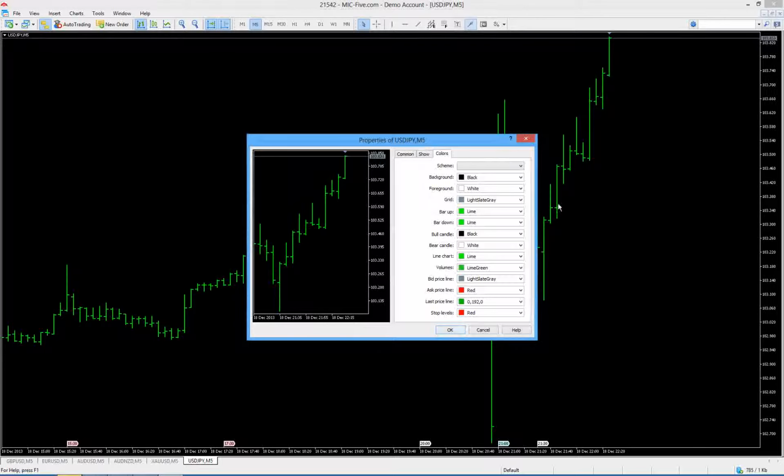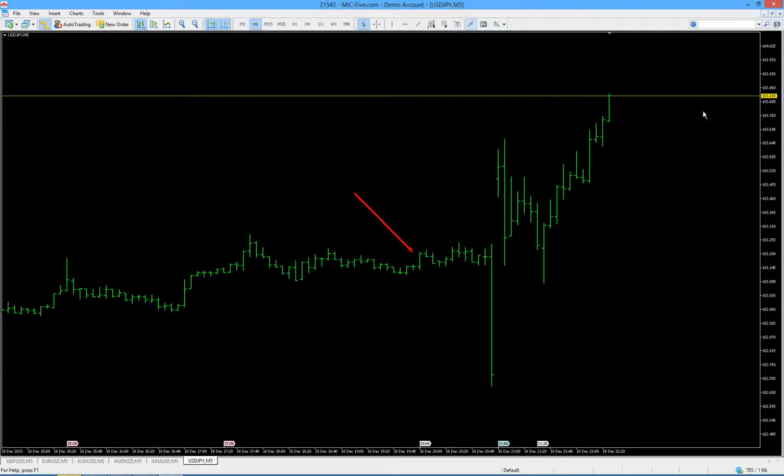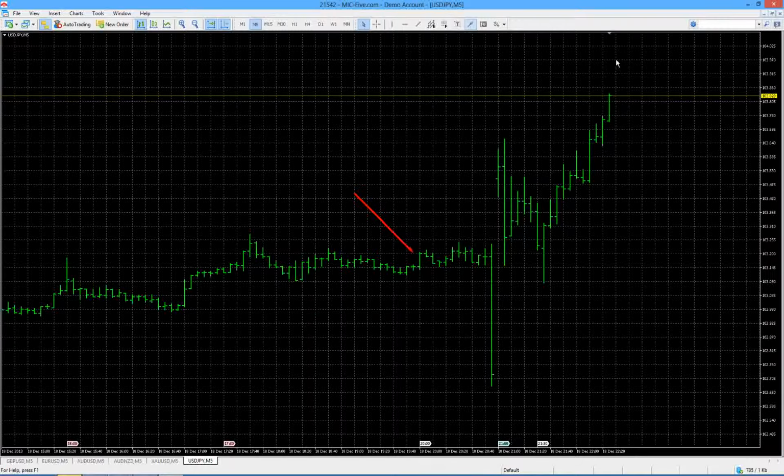Colors, one of the things I do like is what you couldn't do on the bid price line. You couldn't change the color of the bid and ask line. It had to be grid. Grid was locked into your price, but on this one you can change price independent of the grid. So if you do like to have a grid on your chart, price no longer has to match it. So as you can see, yellow, but if I turn my grid on, my grid is gray. So I get to keep my grid and I get to have my different colors.